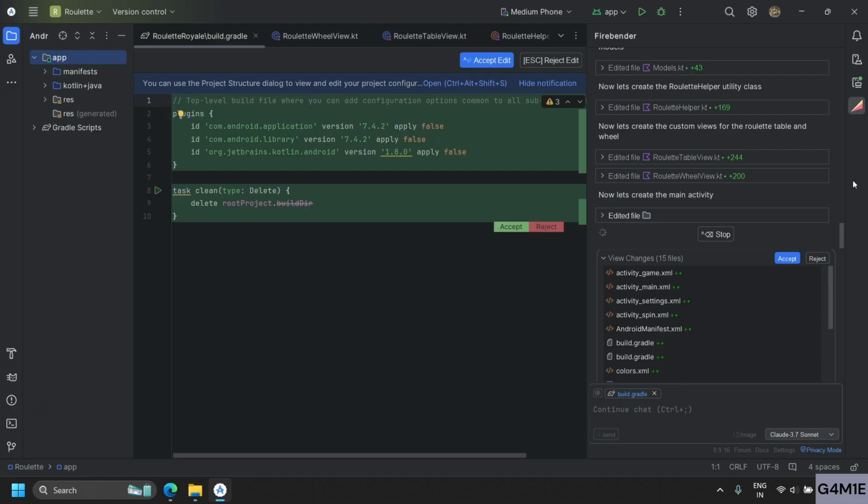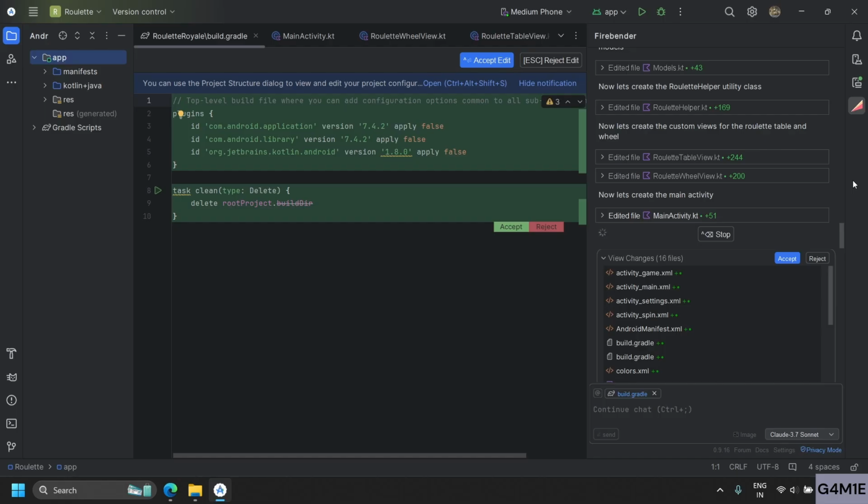Okay, now the main activity is a code file, which is the first file that starts when we open an app. So that is the main activity.